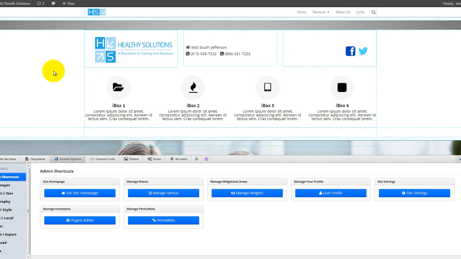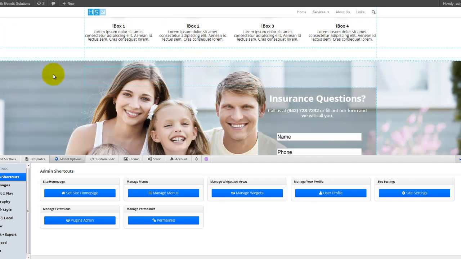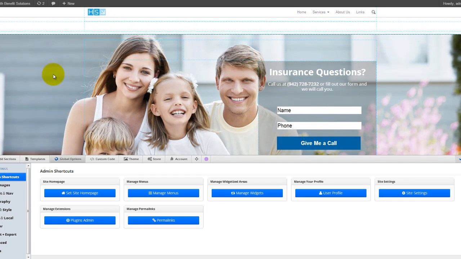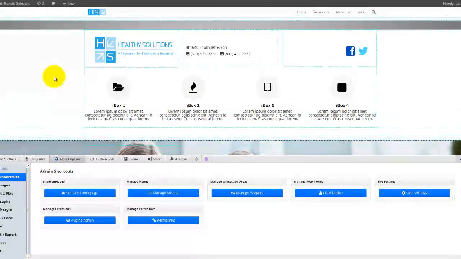But now the cons. There's some cons with it too. I mentioned the clunkiness of it. I mentioned that to me, it really doesn't save that much time. For me, it's nice to have the visual editor though. But really the big con for me is just the functionality of it.